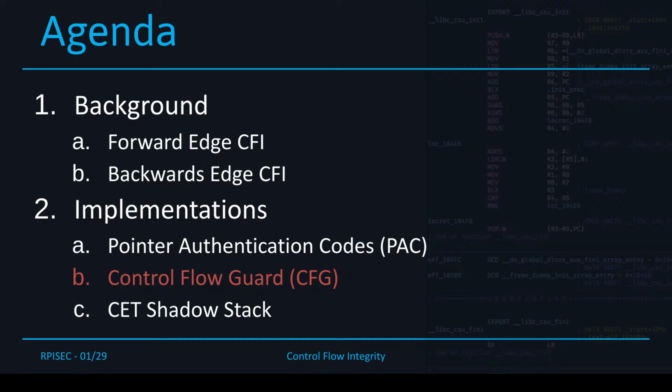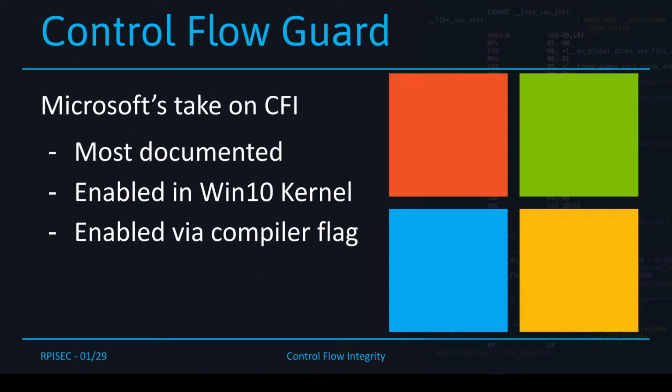But the next technique that I want to be talking about a little bit here is control flow guard, which is Microsoft's implementation of forward edge CFI. This is actually the most documented, as far as I could tell. Clang does support something really, really similar, called Clang CFI, a very similar technique that will attempt to implement forward edge CFI. But interestingly enough, Clang CFI is not as well documented as control flow guard is, and also it's not as widely spread, I don't believe.